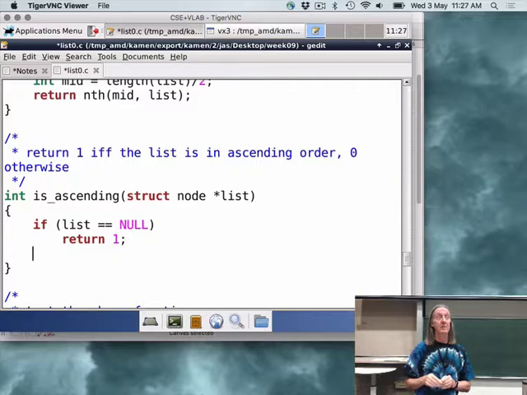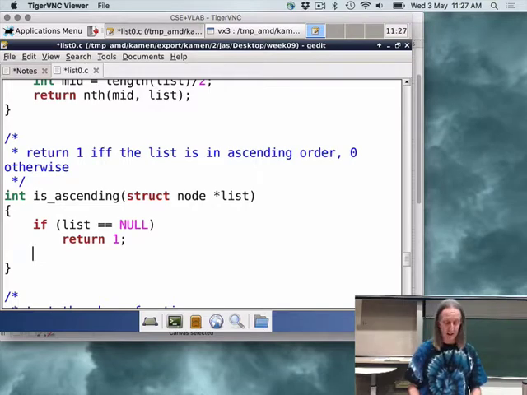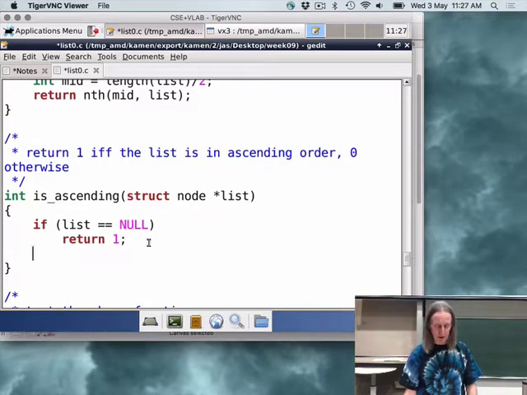Okay? So we can check for that case, and in that case, once again, as for the empty list, the sortedness property isn't violated because there's only one node, therefore you can't have nodes out of order. So in that case, it's also true that we treat the list as ascending.